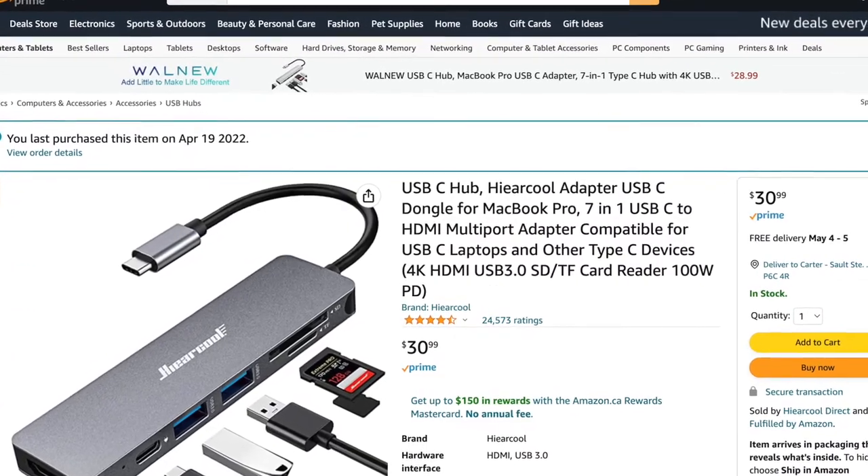The first thing that I ordered is a USB hub. This is something I had to get because, like Apple always does, they change the headphone jack on your iPhone or they don't put USB ports on a laptop anymore even though everything is USB. So they basically just want you to buy new products. What it is is a USB-C that plugs into my new MacBook Air and then gives you a bunch of USB ports — which I need to plug in my webcam, the microphone, and a bunch of other stuff. So that's the first thing that I ordered.